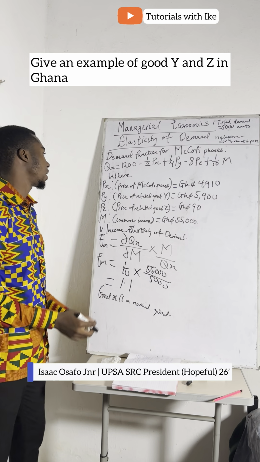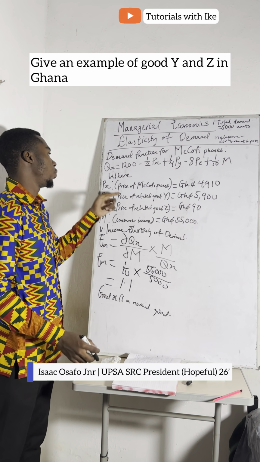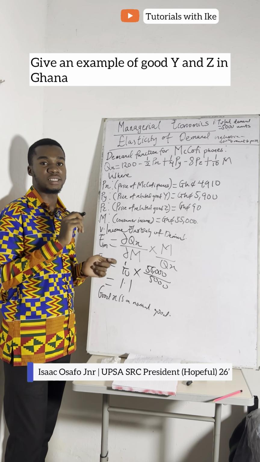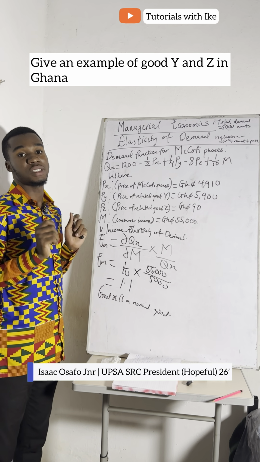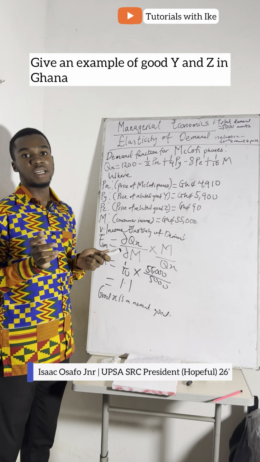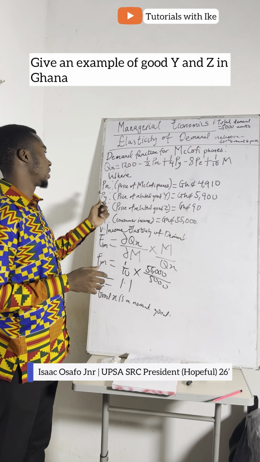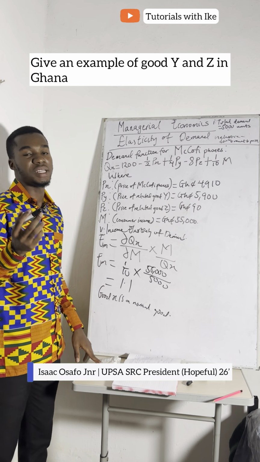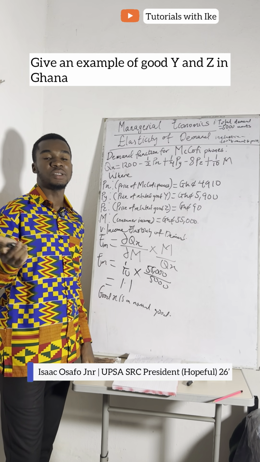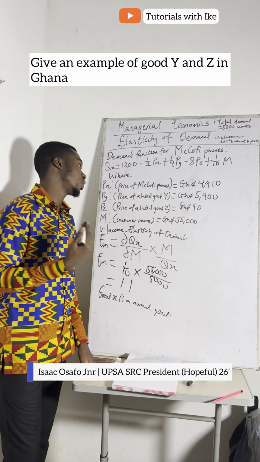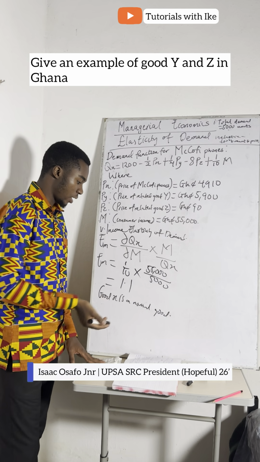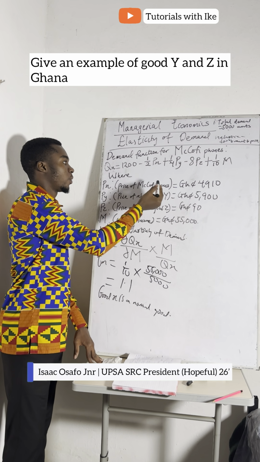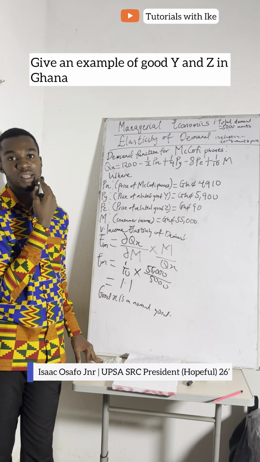So now you're looking at substitutes of good X. We know that good Y is a related good, but when we solved for the cross price elasticity of demand, we concluded that it's a substitute to good X. So a substitute means that you can use it in place of good X. And we know that good X is McAfee phones. Since it's in Ghana, a substitute can be any other mobile shop in Ghana. So you can use Techno Ghana, Infinix Ghana. That would be an example of a good Y, which is a related good. So anything that can be used in place of good X, which is McAfee phone, so any other phone product in Ghana.